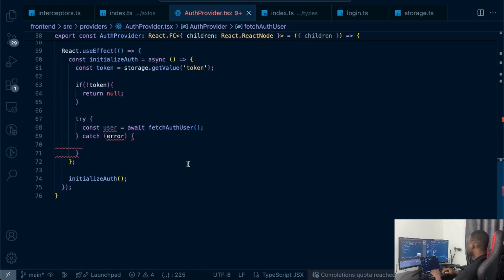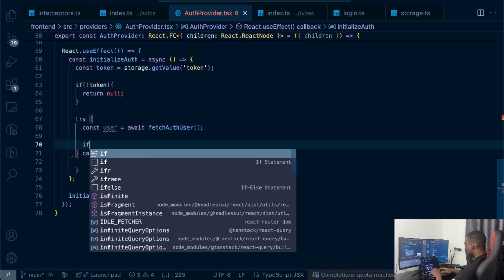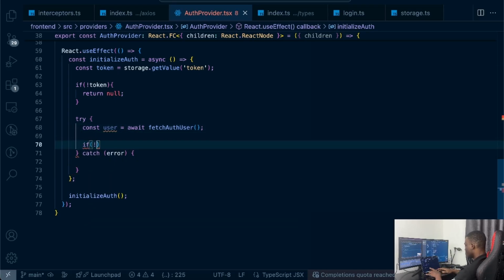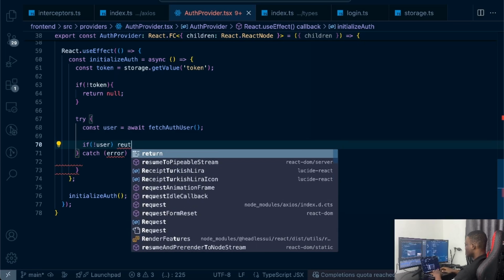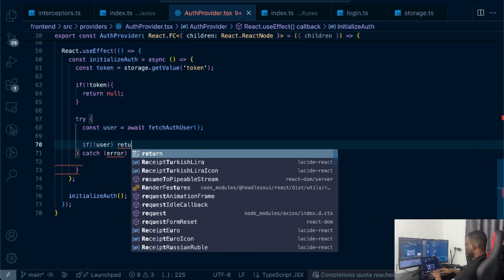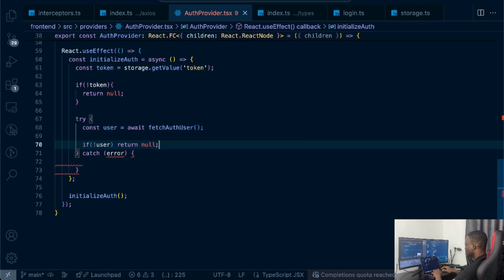So the next thing we need to do right now is to come here and do something with that user that we're getting. If we are not getting any user, we'll just go ahead and return probably null or something.